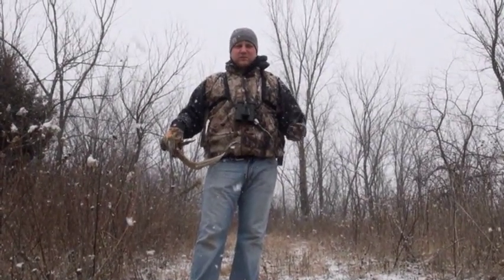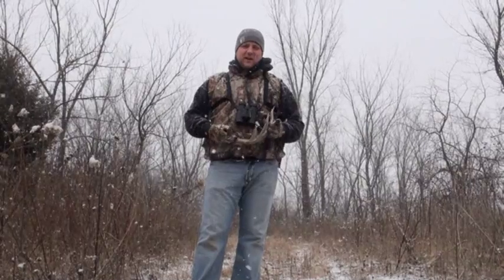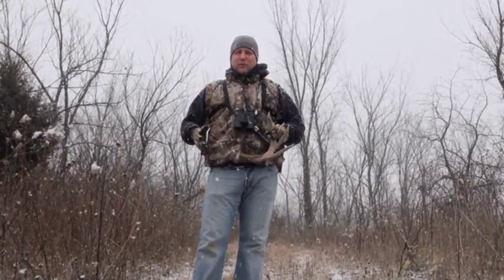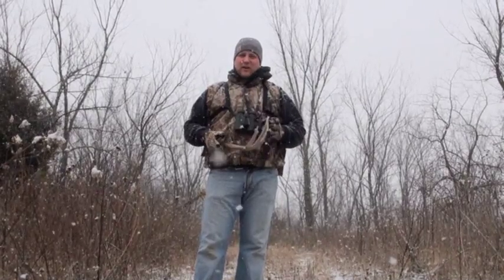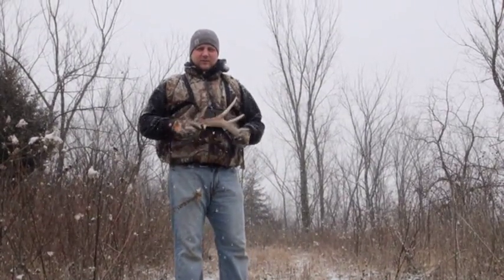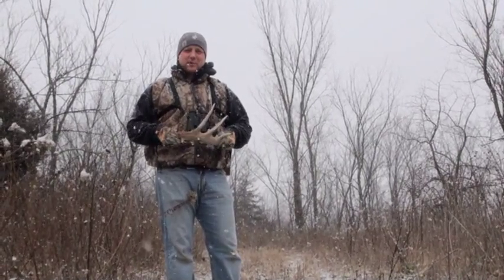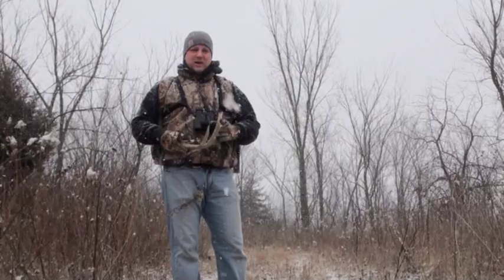Well, everybody, we tried to go out here day two on Sunday, the 20th, and find a few sheds. We didn't pick up any, but we had a really good day yesterday. We found 11 sheds. One thing too, a few tips if you're out shed hunting in the next month, which is gonna be prime time, they're gonna keep dropping over the next month.